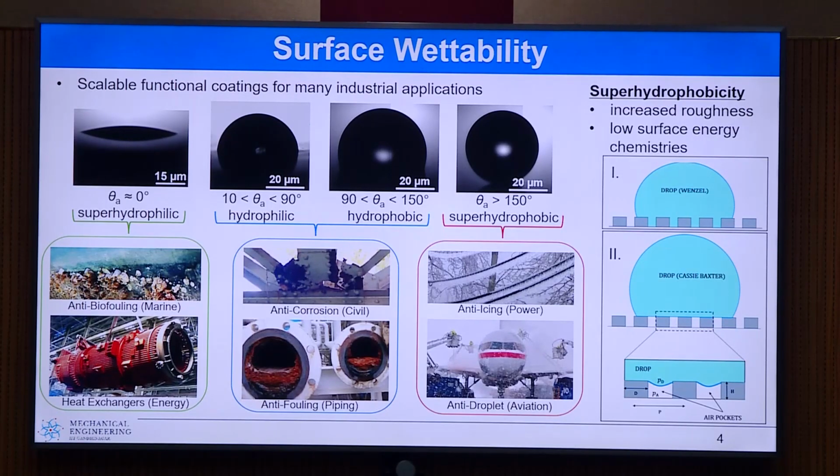In terms of how the structures play a role when a droplet sits on the surface, we can have what we call the Wenzel model, in which on a structured surface the liquid penetrates and fills the gaps within the surface. Or we can have a levitated or floating droplet, which is the Cassie-Baxter state, wherein the air fills the gaps between the structures and cushions the droplet, which we invariably have for a superhydrophobic surface.